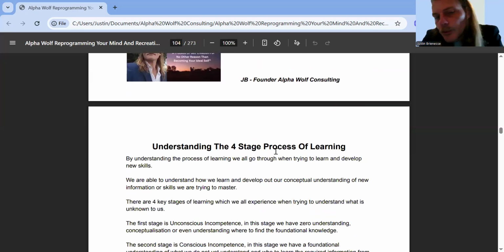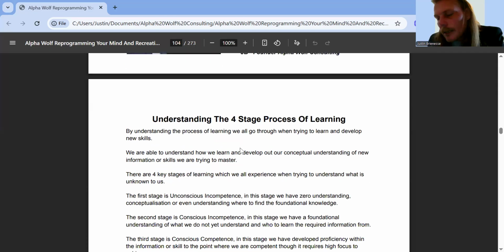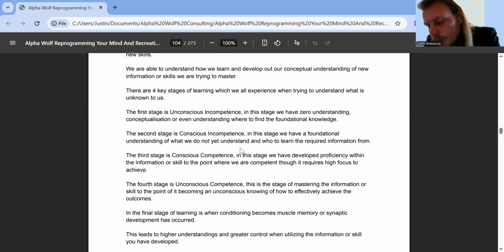And then we get into the different stages of learning. So the four stages of learning. We'll go through them now, but understand that we're not trying to have someone understand something in one go. There are four different stages to learning, and these are what we all naturally go through. This is the natural process of understanding, conceptualizing, internalizing, and then being able to replicate or reproduce the result.